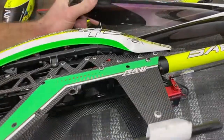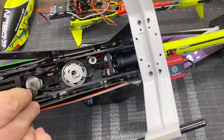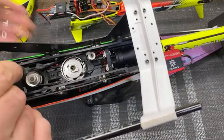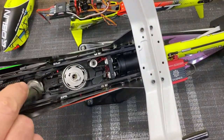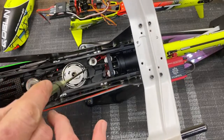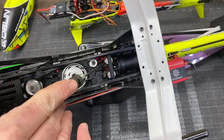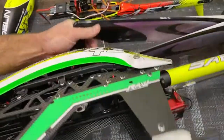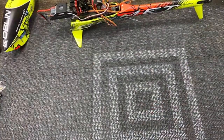Another way to tell your tail belt is to look inside after your first couple flights and see if you have belt material down in here. If your belt's too tight, you get a lot of material built up around the belt. You'll get it around the pulleys, especially on the tail, around your actual tail belt pulleys and your idler. So that's a way to tell. You want it to be tight, but not super tight, if that even makes sense.